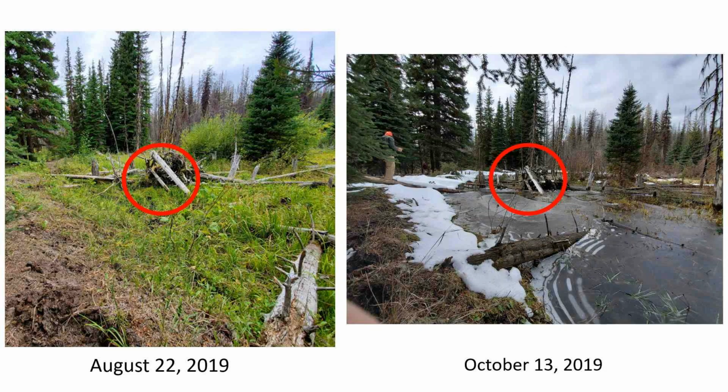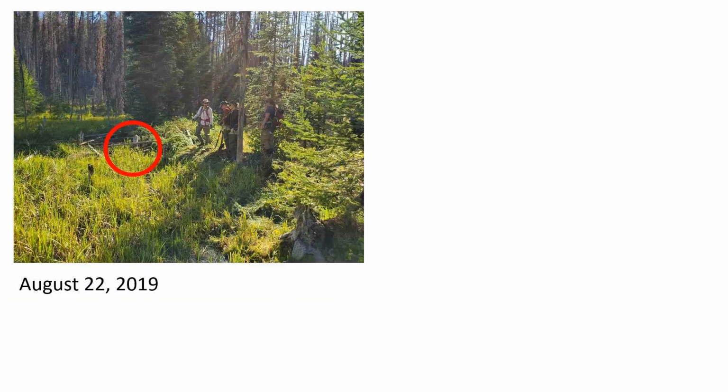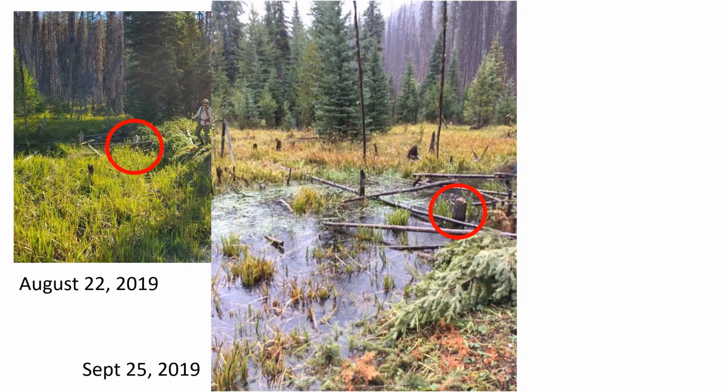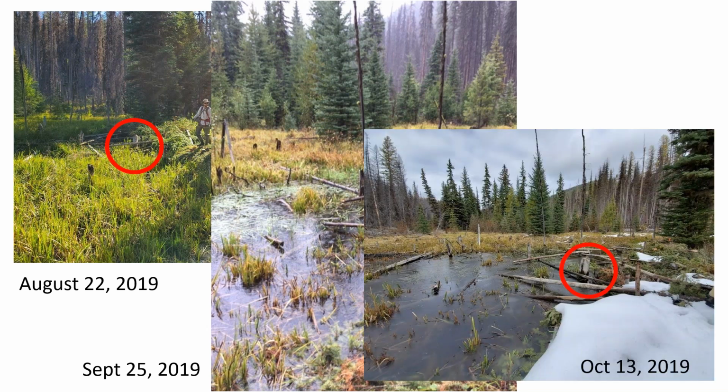As you can see in another site, that's the same spot from the other angle, same dam. This is one that we put the dam in, came back the next day, and can't see real well, but there's a little bit of water here now after damming this up. This was a month later. You can see, look at the grass level, and here's the top of the grass here. These are the reference points. And then in October, the grass is completely underwater here now. So we're holding a lot of water in these 4 dams in meadows that we repaired. So that was really exciting.